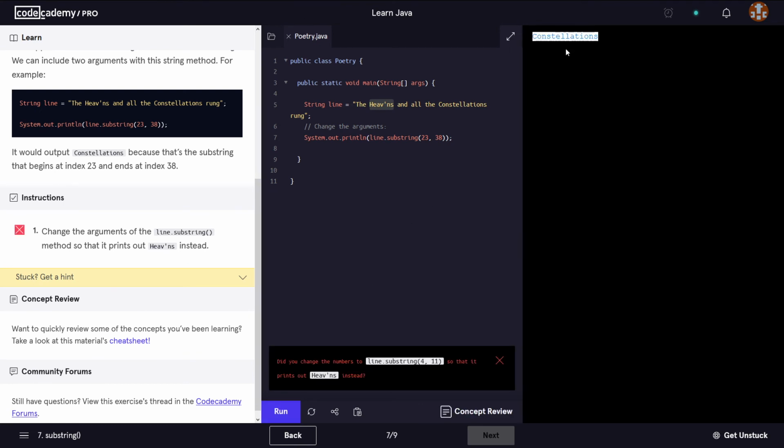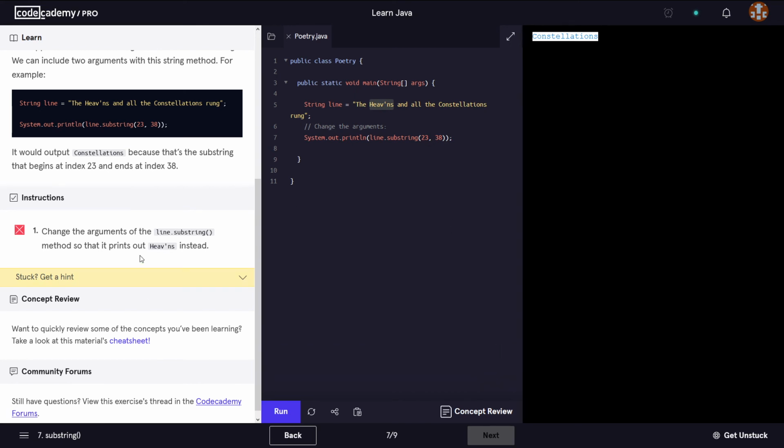It prints initially constellations, okay, and what we need to do is change the arguments here, so that it starts at whatever index this might be, and it ends right here. So this is what we want to have printed on the screen. So let's start counting. We have index 0, 1, 2, 3, so 4.